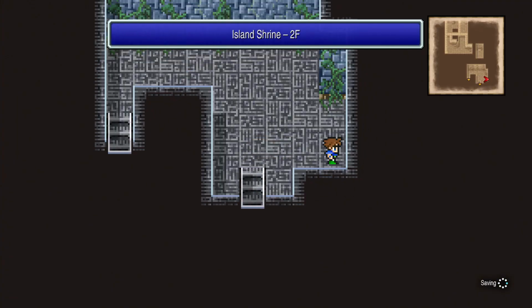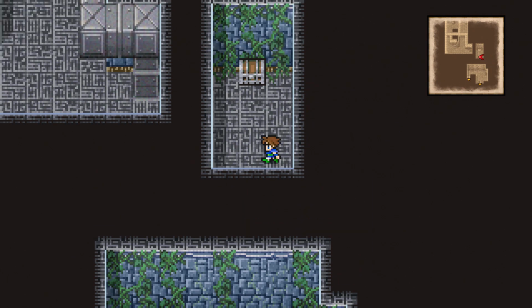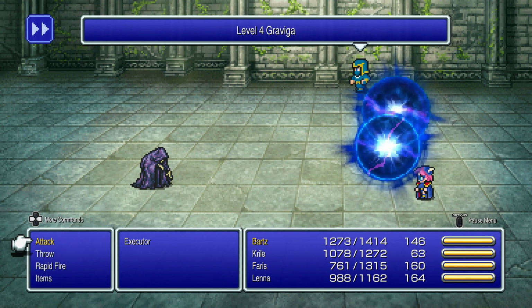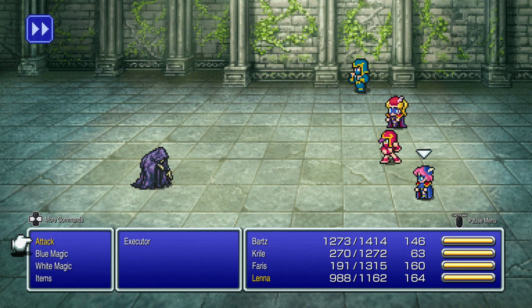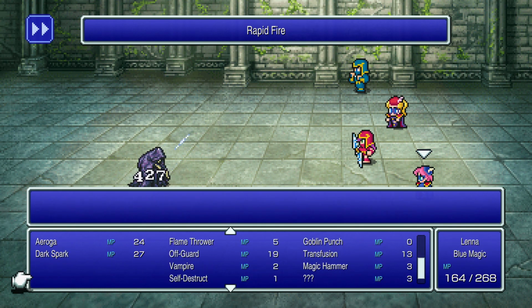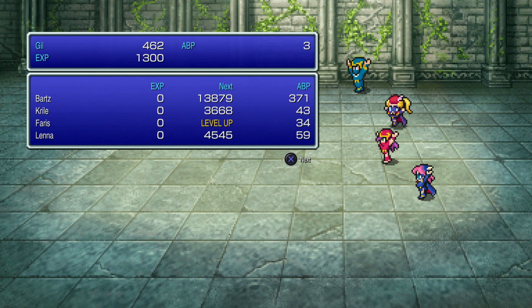Okay, let's go on up the stairs. And if you go immediately to the right, you can find the secret passage here, and that will take you up. There are a couple new Bestiary entries to find here. The Executor is the first one. It knows level 4 Graviga, so if you haven't learned that blue magic, you can learn that from this guy. Otherwise, one ninja with rapid fire is more than enough to take this guy out.